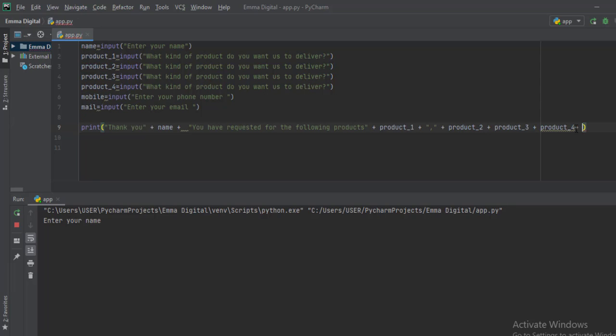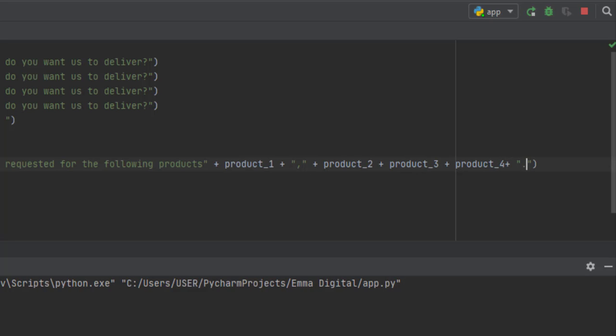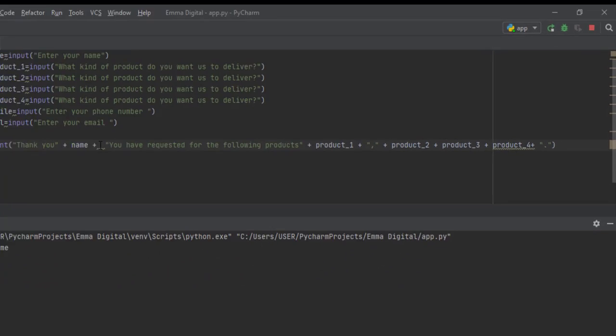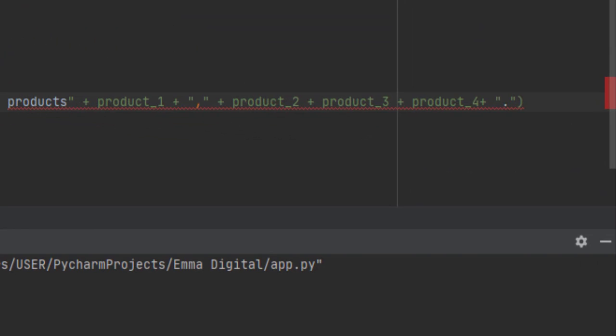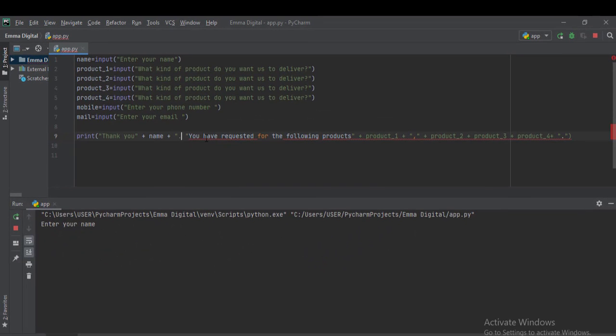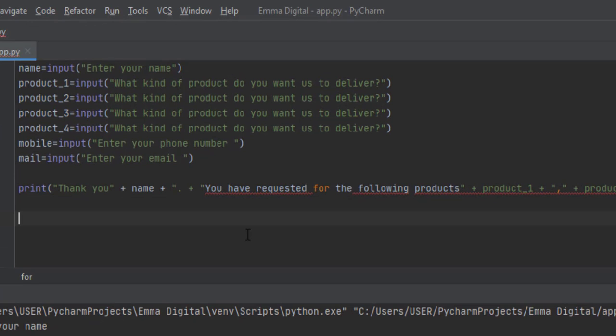Plus here, so we add a full stop here. We need to add a full stop here, so I'll go here, a quote, full stop here. There are still some errors. Plus here. Yes, I think this should be okay.